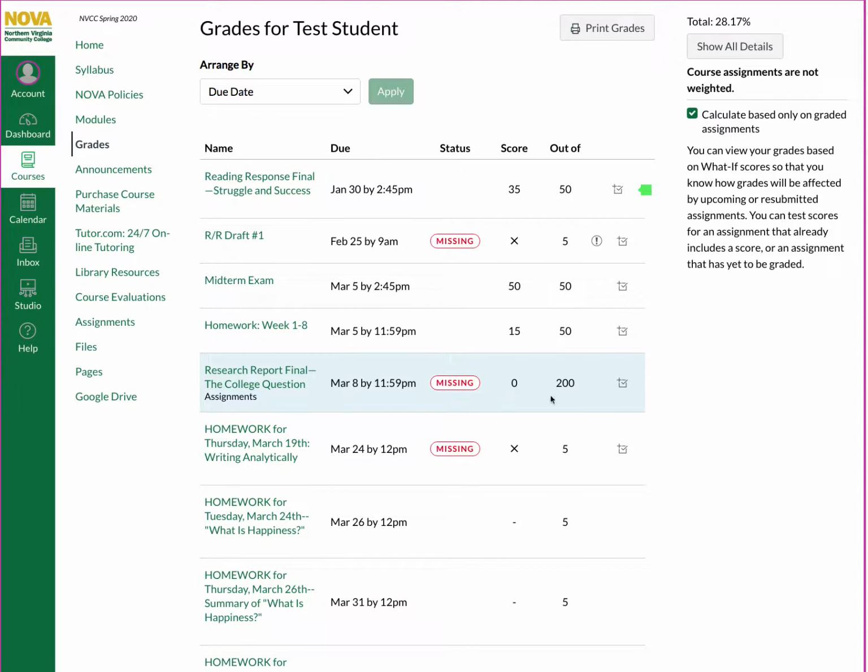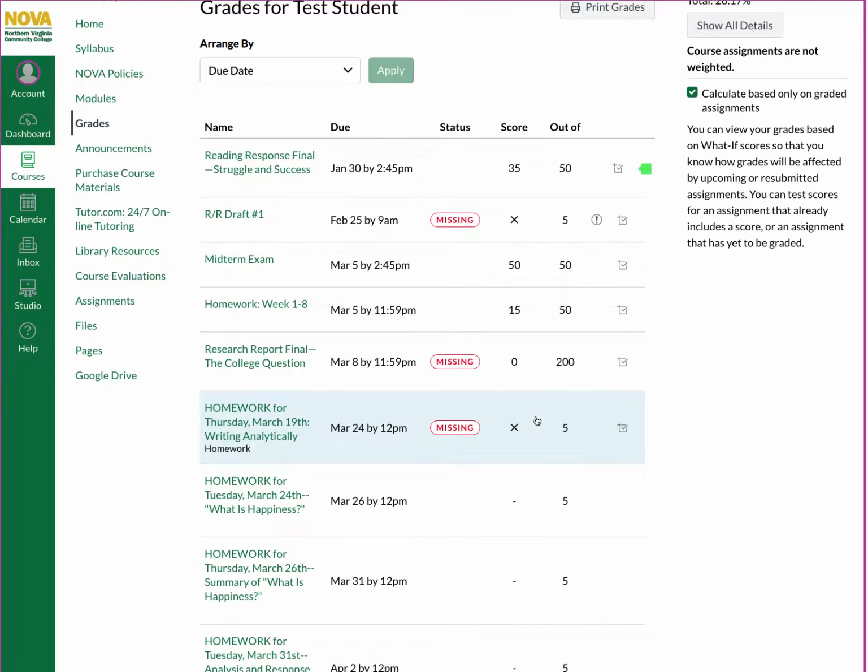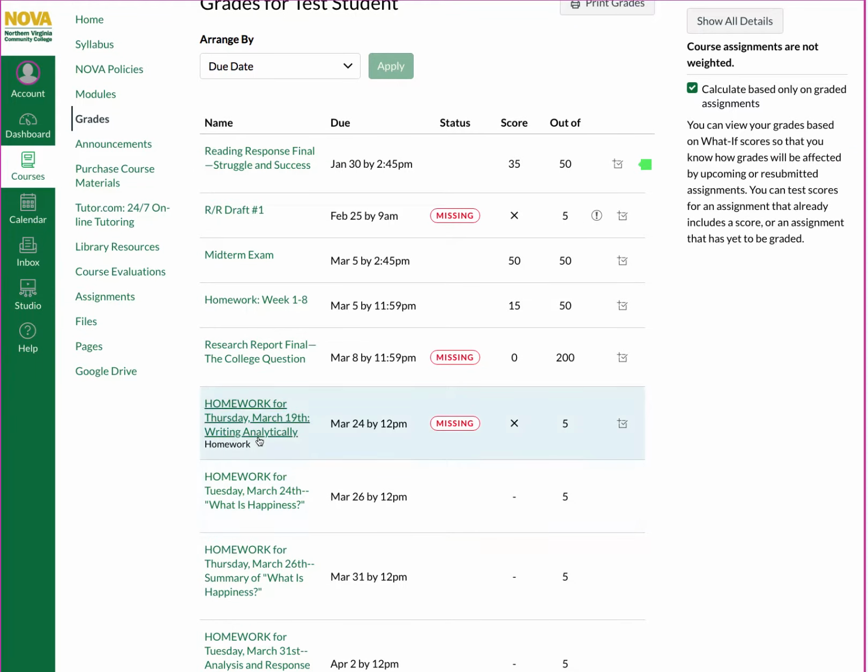So I'm sure test student is feeling really bad right now, and probably that's why right after the break, test student didn't come in and do this homework. That's really sad because that doesn't mean that test student can't still do better in the class.